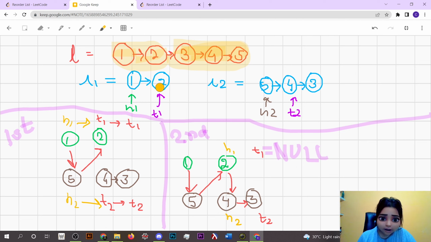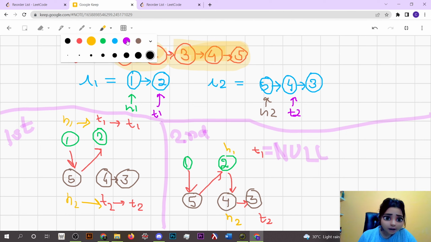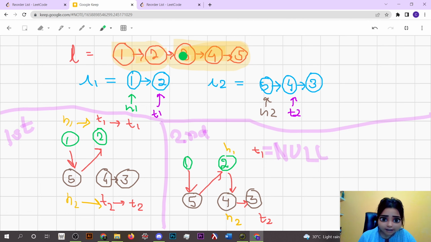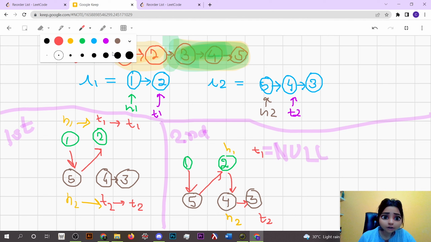So let's see how we can do this. Firstly, the very first thing we have to keep in mind is how we can find this second list, or how we can separate the two lists. We take two pointers, slow and fast. The slow pointer moves slow and the fast pointer moves fast.